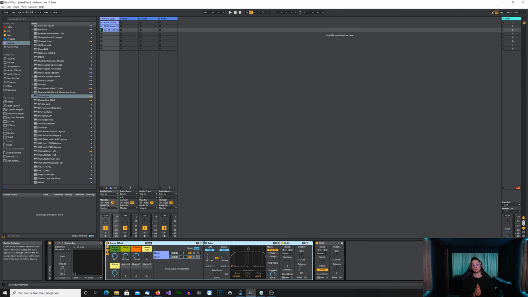But always remember, if you're using the Haas effect, always test how it sounds in mono. Put a utility plugin afterwards, quickly put it in mono and see, do I lose a lot of the original sound in mono? And then you have to adjust the delay time. A lot of times you can find a setting where it's still okay, but sometimes it just doesn't work, especially with very sharp transients.